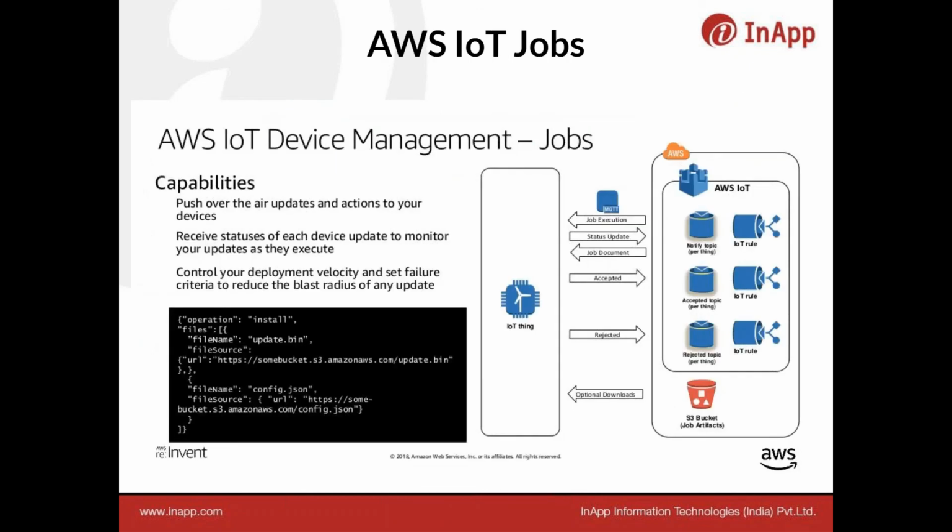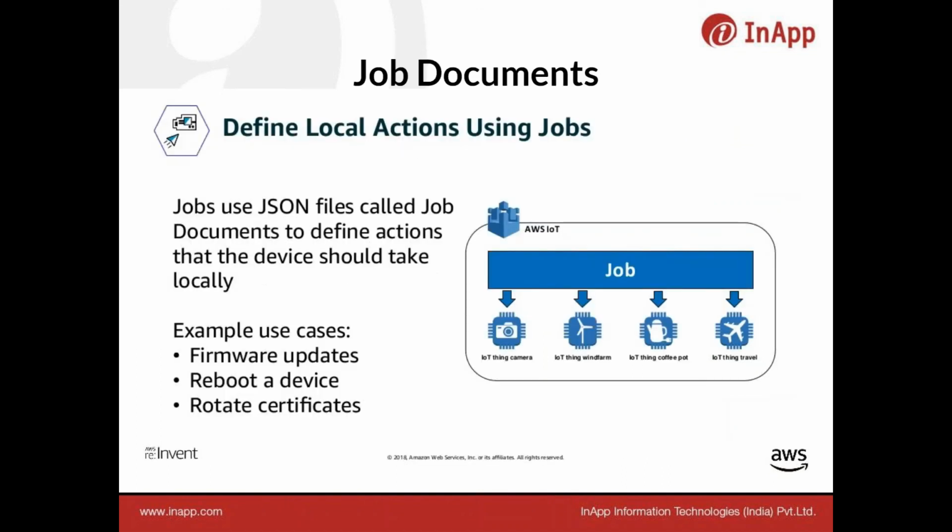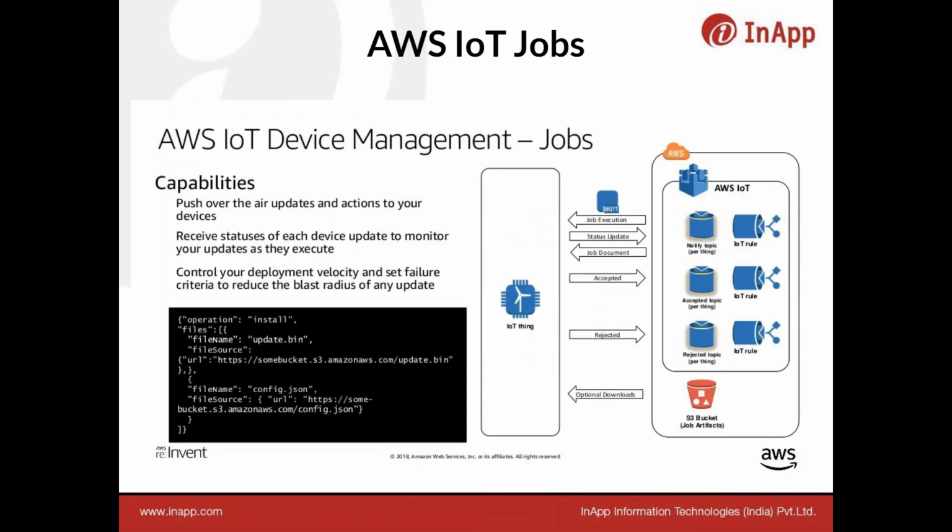So before we conclude, I want to mention the IoT jobs as well. So IoT device jobs or over-the-air updates. If you want to reboot a device, that is called IoT jobs. So for IoT jobs, there is a job document here that defines what action. If you want to download a firmware from some location, a job document will have that information, and AWS IoT will push that job to that particular device, and the device will act on it.